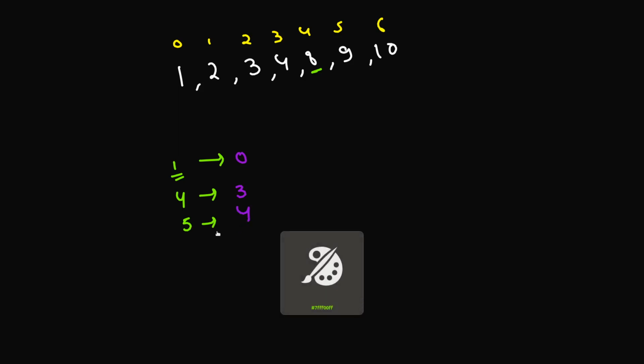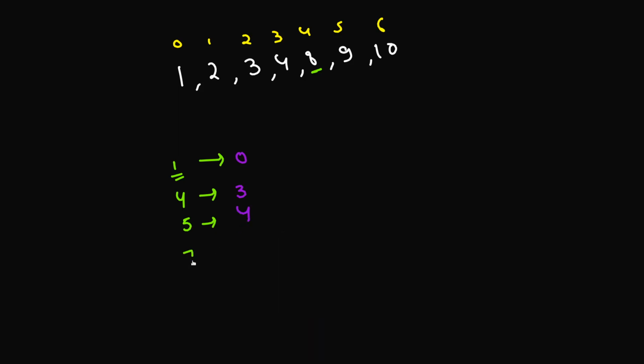And last, let's say what is the lower bound of say 7. The first such number in the array which is greater than or equal to 7 is 8, which is located at index number 4 again. So the index of the lower bound of the number 7 is 4. And these lower bounds that we have obtained are nothing but the answer to the question that they are asking. So if you have to insert 1 in this list, where will you insert? Of course, you will be inserting it at the 0th location, right?